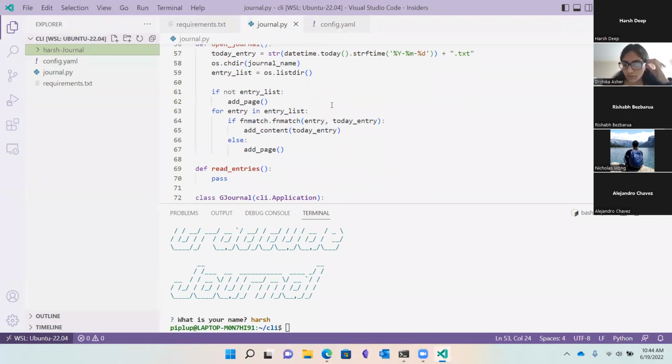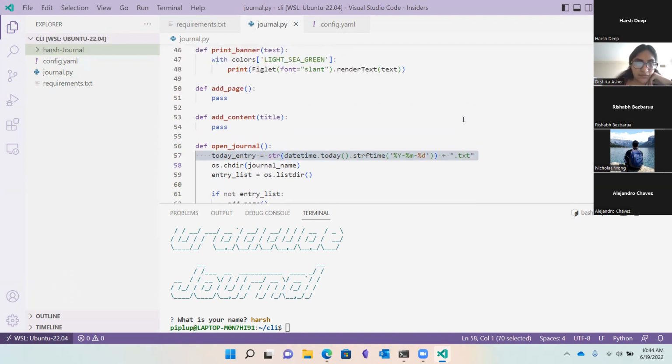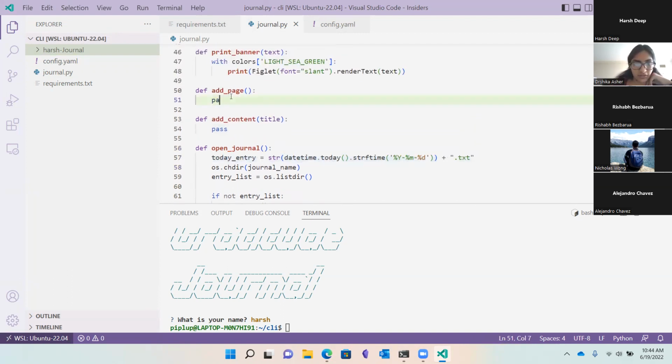So our next part is going to be to implement the add page. Okay, so the reason that nothing's really happening is because we haven't implemented add page. That's my bad for not saying that. So in add page, we need to also take in this entry name because every time we create a page, it's just going to be the same name.